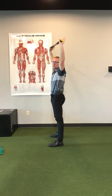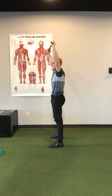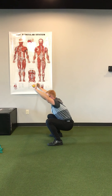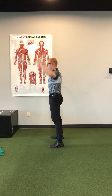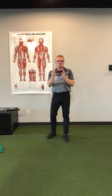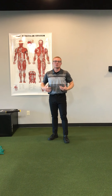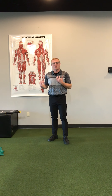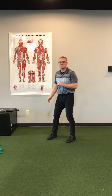A compensation would look like the bar coming forward with some flexion in the thoracic spine during the squat. That's one way to assess thoracic extension — whether the patient can stabilize through an overhead movement. There are other things to look at with the overhead squat, such as core stability and how the knees are tracking, but today we're honing in on thoracic extension.